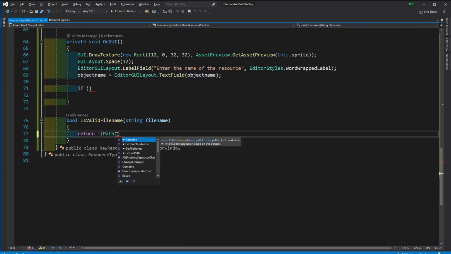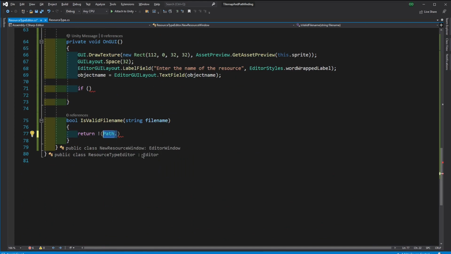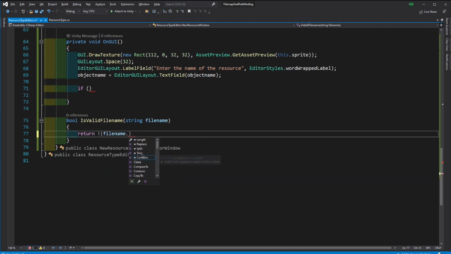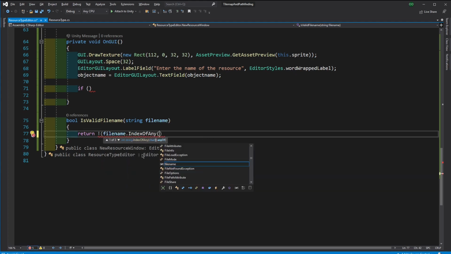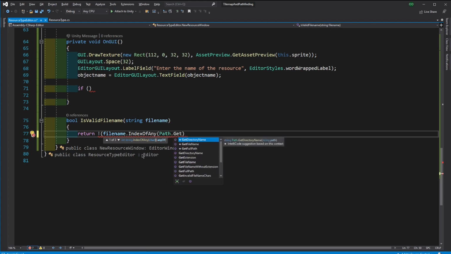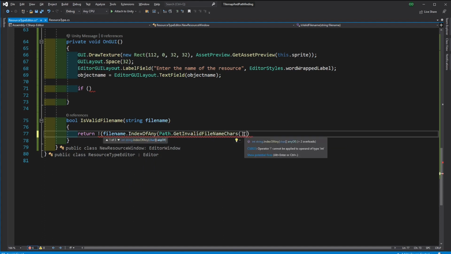Then we check if any of the characters in the file name is any of the invalid file name characters from the path library. If we find any of those characters, then the index will return a value bigger than 0. And what we want is that to equal to -1, which means that they don't exist in the string.